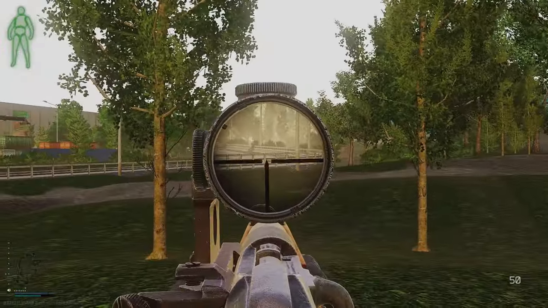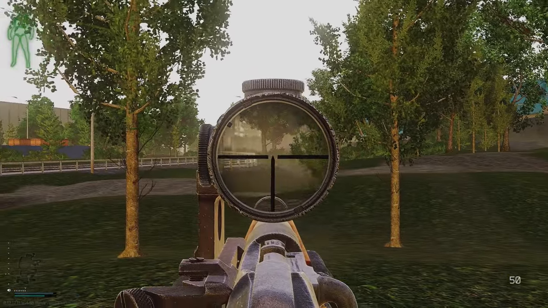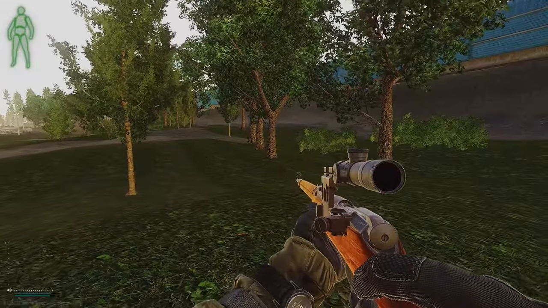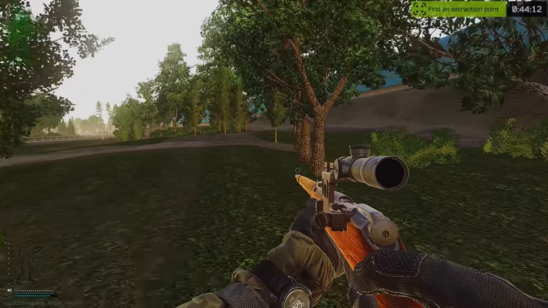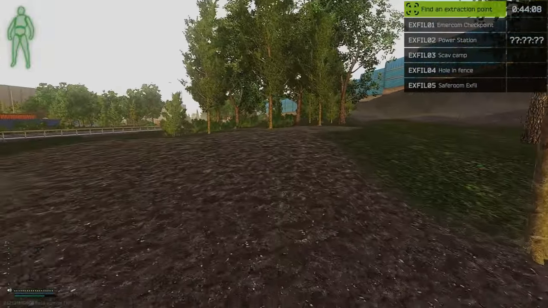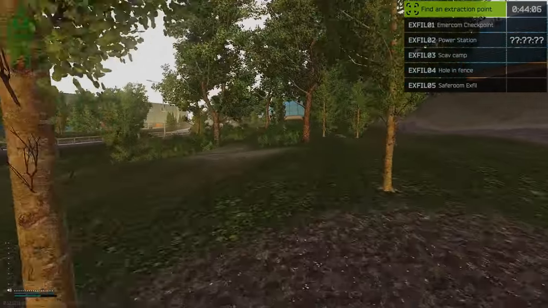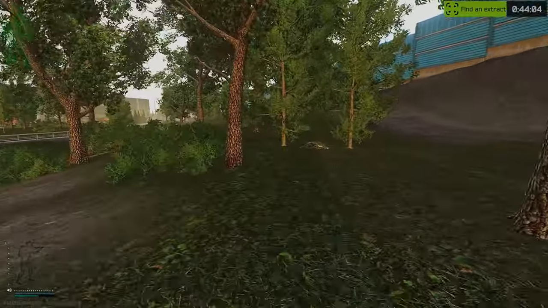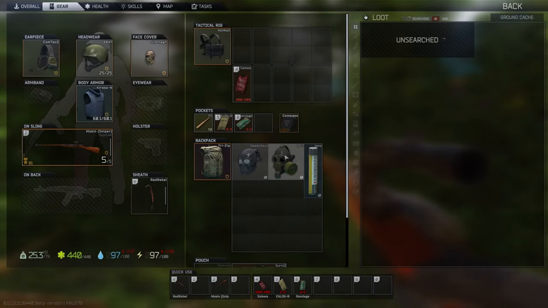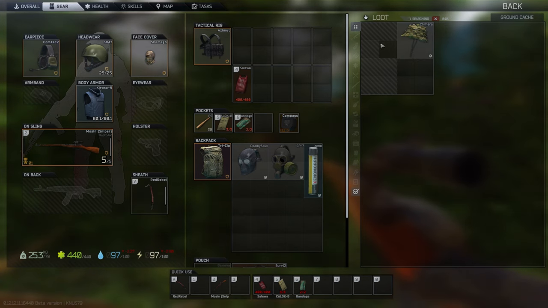Get a quick look down the road, see if I see anything. Nothing. Check the power. Power's still off, but a little early. Keep continuing down. Like I said, we will check the power if we have to. I will make sure we get the loot in there, no matter what.